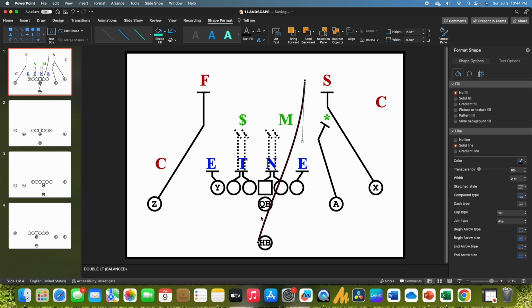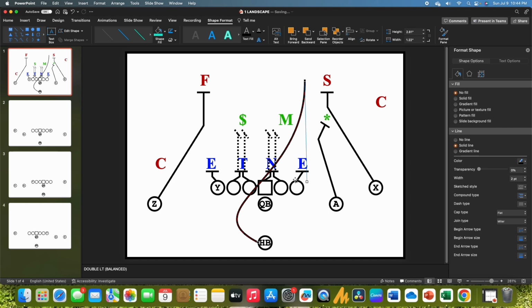It's very important that you use the freeform tool for this. If you just draw a regular line, you will not get this option. So we're just going to drag all these down until we get it how we want. They show the halfback in their playbooks taking an initial wide zone course and then cutting it back behind the center. So we just play with this until we get it just right. There we go. We got him cutting behind the nose.